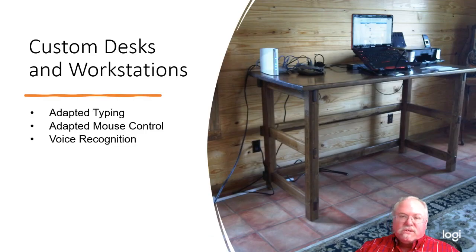We also do custom desks and workstations for people. And so here, this is for someone with a very high level quadriplegia. I think he's a C3, C4, which means he does not have any use of his body below his neck. And this workstation was set up. He has a very tall wheelchair, and he often has to have it tilted back because he doesn't have muscles in his trunk to sit upright, so he has to sit tilted back.